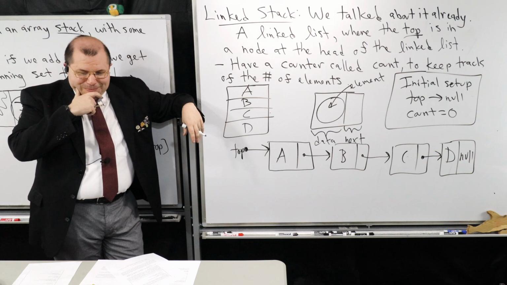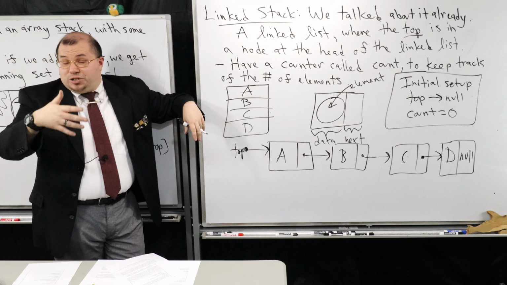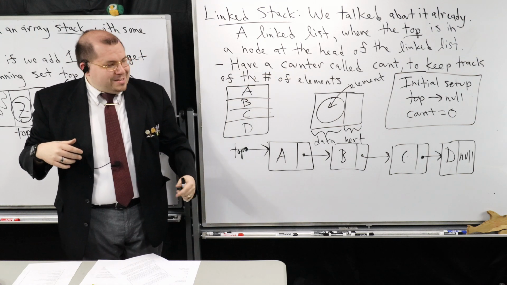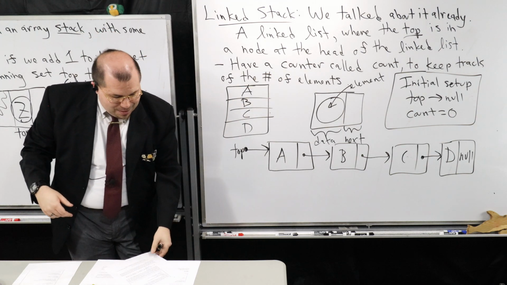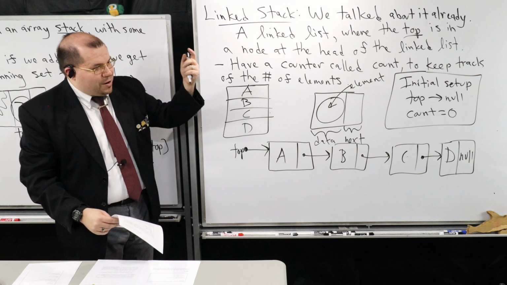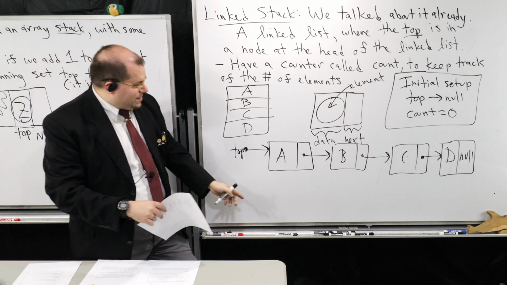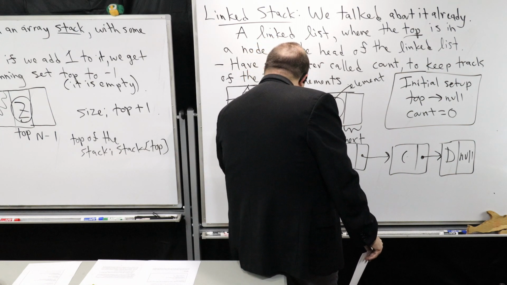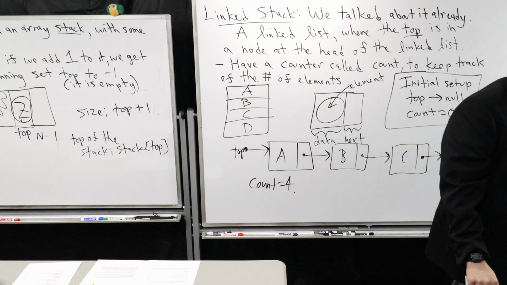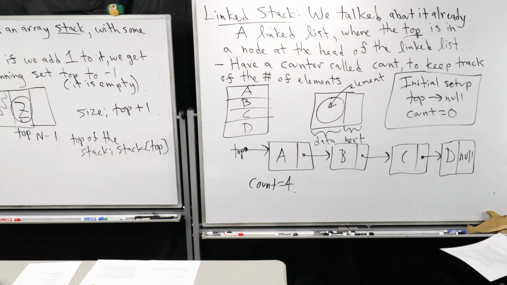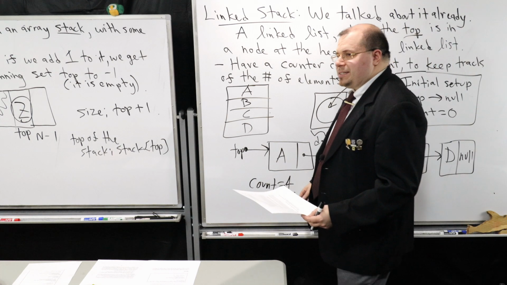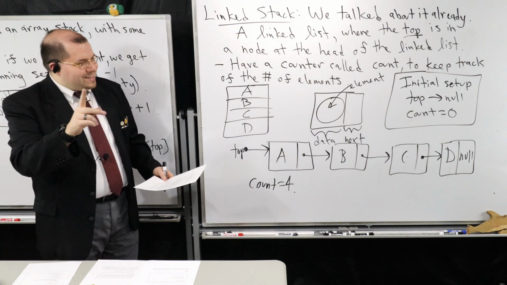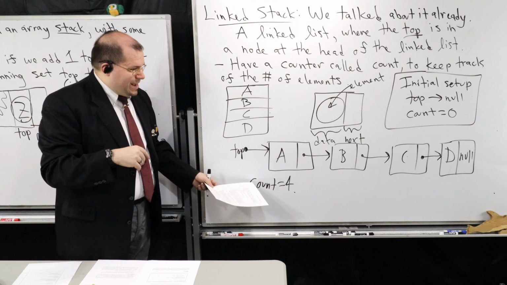It just returns my count, right? Because remember, I have a counter. Every time I push, I increase this counter. Whenever I pop, I decrease this counter. For example, in my picture here, the number of elements is 4, so count would be 4. Whenever I do a push, I increase the counter; whenever I pop, I decrement the counter. If I want to know the size, I simply return whatever this count is.